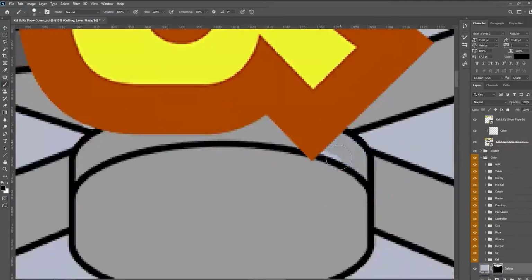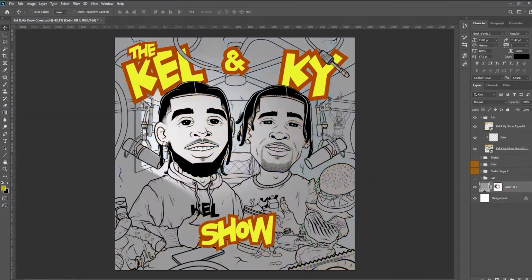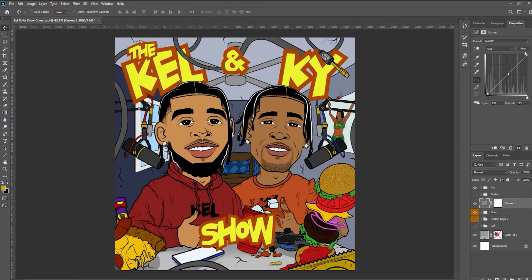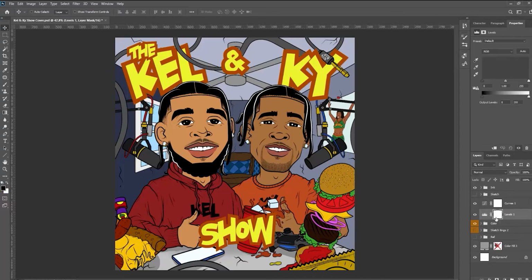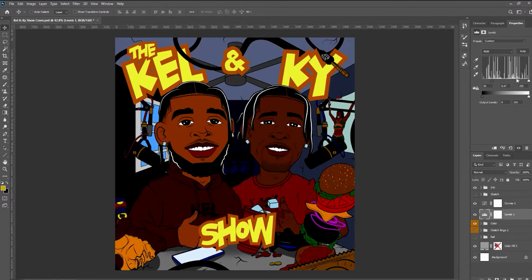I also like using base layers because it's very forgiving. If you were to paint this whole entire piece on one layer, there are going to be mistakes, and it's very hard to edit afterward. Whereas base layers that have layer masks attached to them are very forgiving. If I mess up Kel's ear, I can go in and edit it pretty quickly and efficiently as well.